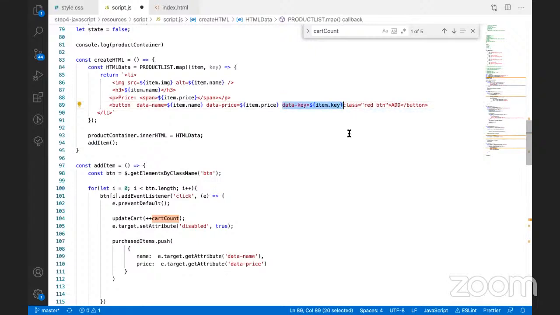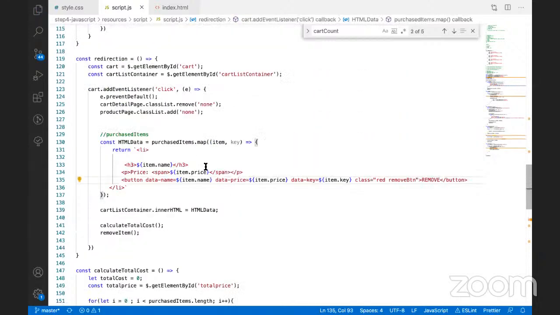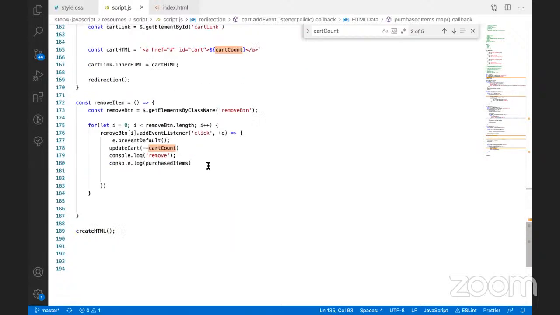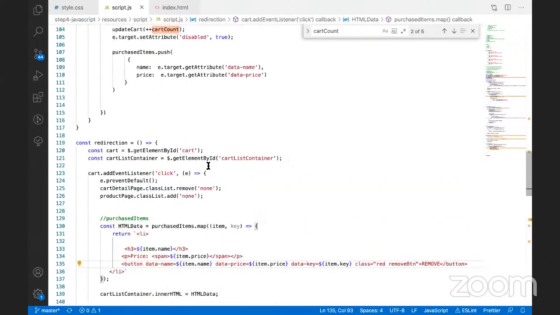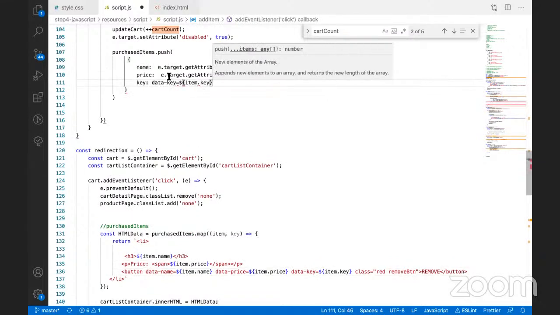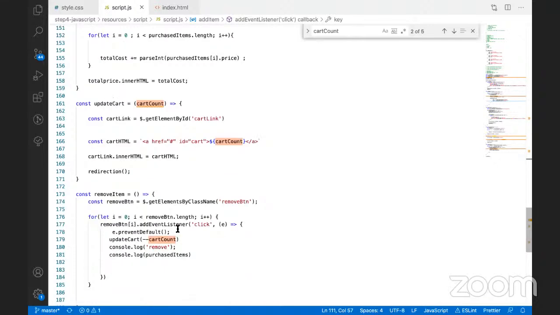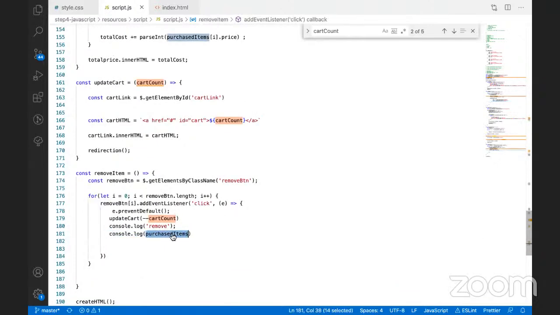And the same thing here, where I'm pushing my item.